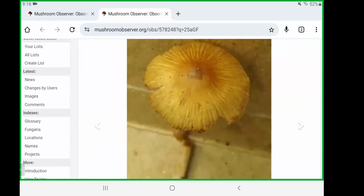So Rimose, yes. Interesting. In fact, what's the Rimosoides? I think that one might be Inosperma. Okay, so maybe I need to look at that and see if this microscopy fits with that one. But a lot of these ones that are not true Inocybes have these Calystosporium that look like that, and there's a whole bunch of them.